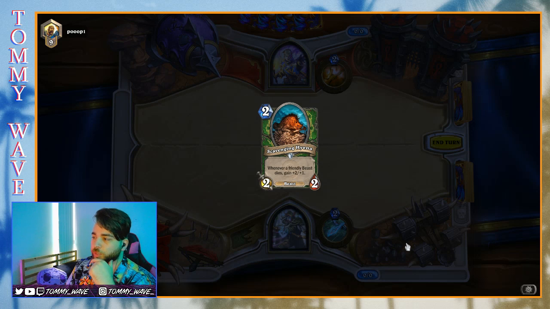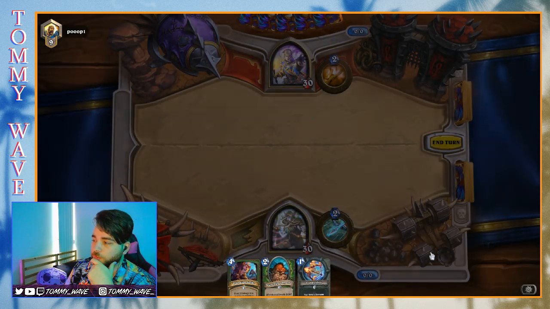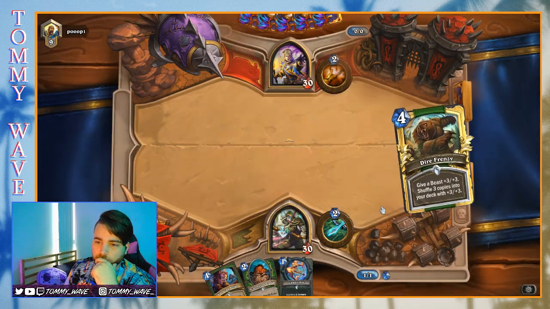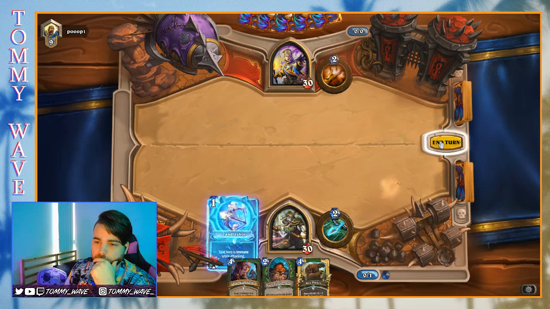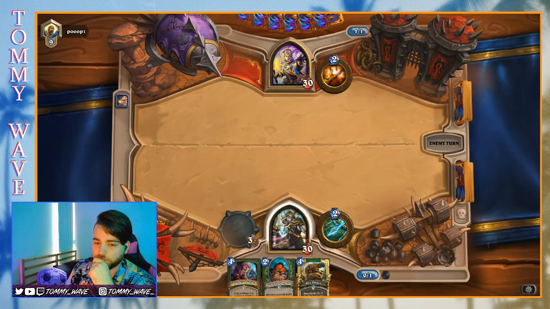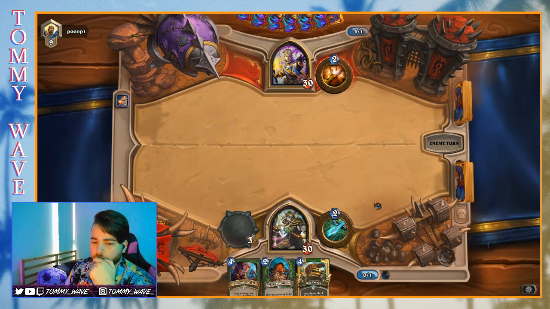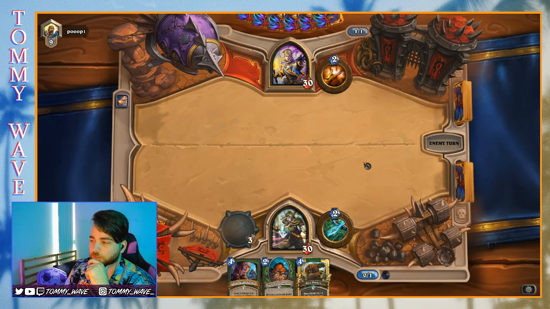Looking for things like Spring Paw, Crackling Razormaw, Master's Call, Candle Shot's good. I think we can just deploy this, it's fine. Bit of a slow-ish draw, especially if our opponent has a Northshire Cleric, it may really complicate things.